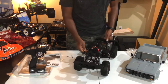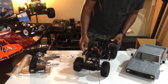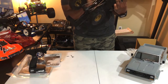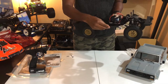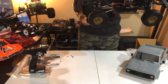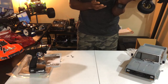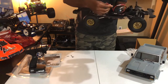Good tires. Yeah, I'm excited, man. Can't wait to run this thing. See the bottom of it, got the drive shafts under there. And then you can adjust these little side guards as well, bring it out or further in. I guess it depends on the body you're running. But it's not heavy at all. It's like bead-lock wheels. It's pretty solid. Comes with Deans connectors.